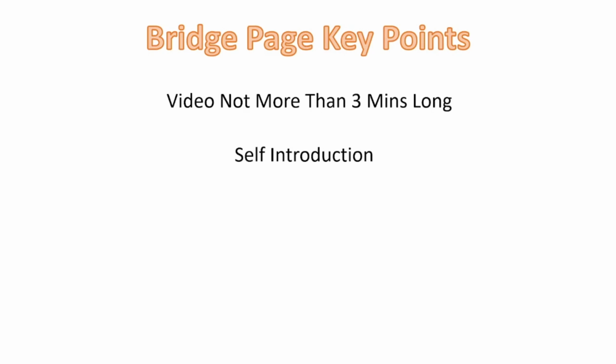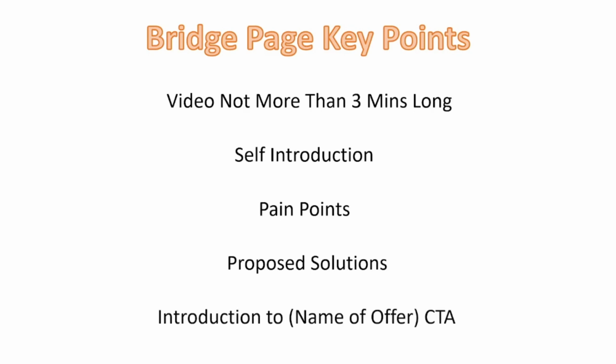Next, please do a self-introduction. Who exactly are you? Next, the pain points. What are the pain points that this particular product is trying to address? Next, what are the proposed solutions once you address all the pain points? And finally, very importantly, introduction to the name of the offer, telling them that this particular product is able to have the proposed solutions to certain pain points if you are currently suffering or experiencing some or all of the pain points mentioned in the video. Finally, call to action, which is to ask them to click on the button below this video.